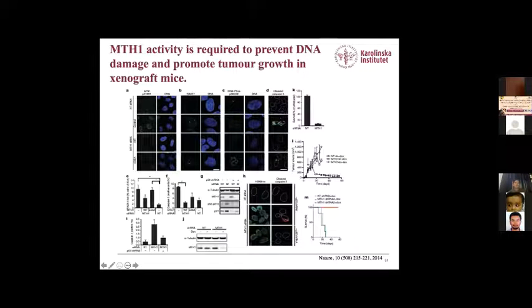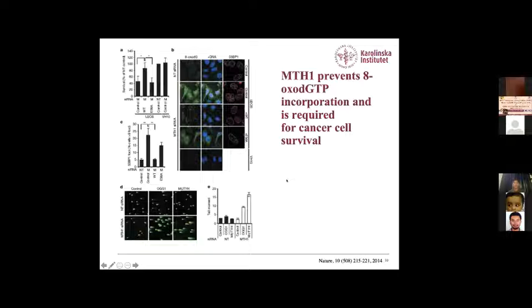And because it is preventing the incorporation of 8-oxoguanine, think of a scenario when you don't have MTH1. What will happen? They are supposed to have more incorporation of 8-oxoguanine in the DNA. But here you can see that with just the siRNA there is an increase. Then when we complement it with the wild type MTH1, we can see the rescue of the effect. And with the catalytic dead mutant, we don't see the rescue. That means we are on target, and it is mainly happening due to the catalytic domain of MTH1.